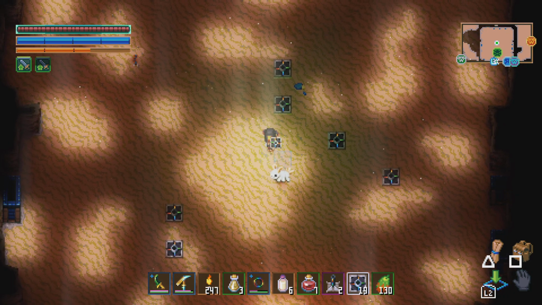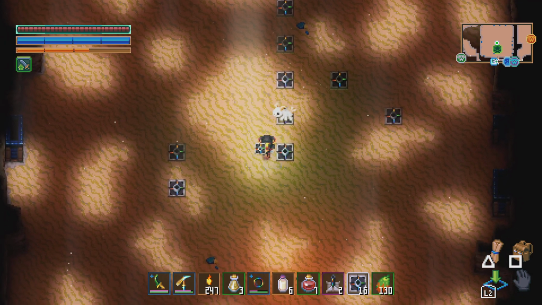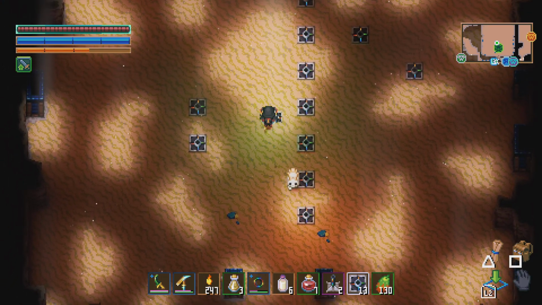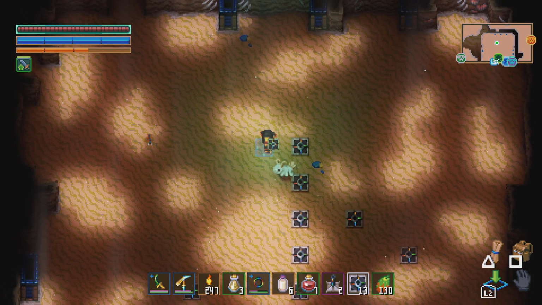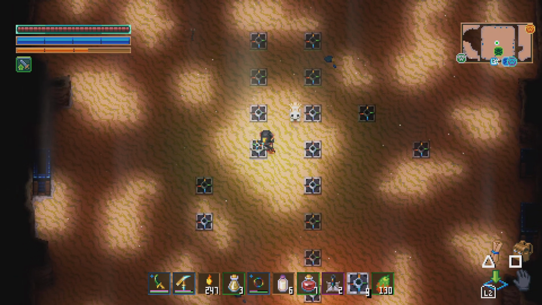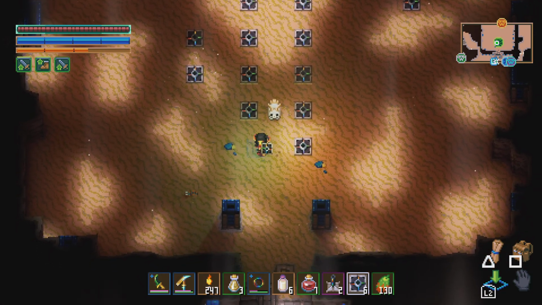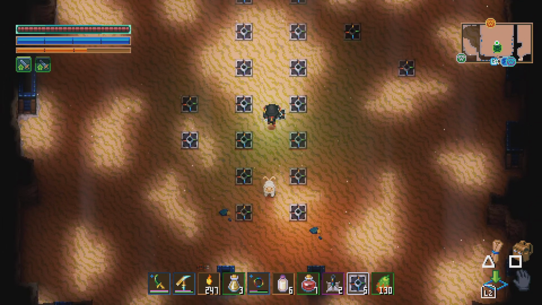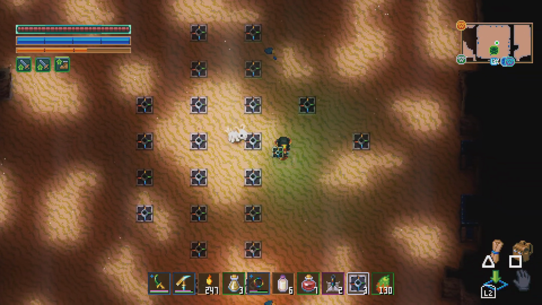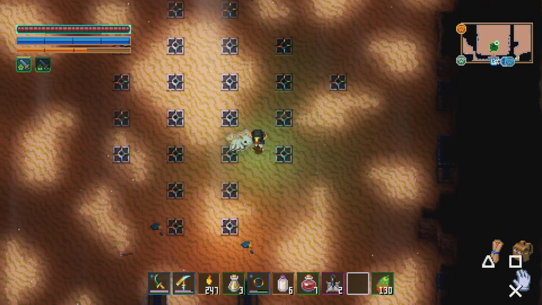Well, that was just a wonderful turn of events. But at least it did demonstrate how these work. Anything that, excuse me, walks over the top gets sprayed by a flame. Okay.